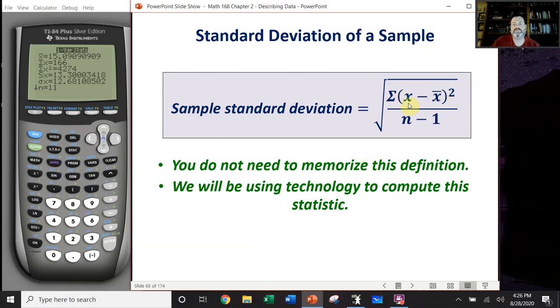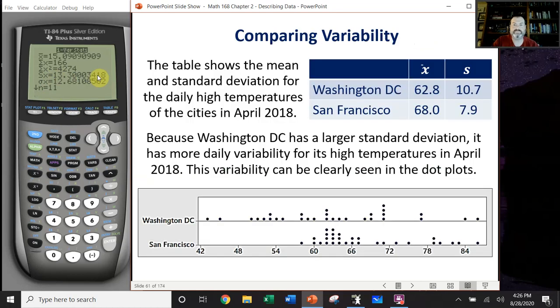So look here. Look at what it says. You take every data value, subtract x bar. So if we were talking about the data we just calculated here, you would take every data value that you typed in, 1, 3, 4, 5, all those data values, subtract the mean, square each of those differences, sum all those squares, divide by n minus 1, n is 11, so you would divide by 10, and then take the square root. That's where this number comes from. So if you want to do it by hand, I'm not going to stop you, but I'm also not going to assign it. You will not need to do it.